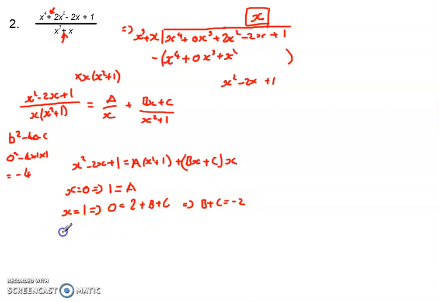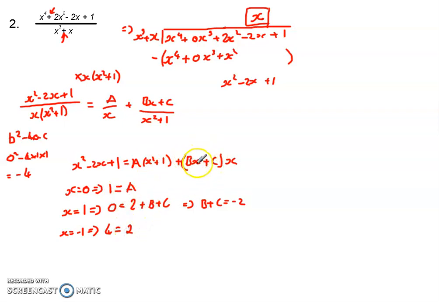What I can then do is substitute in a second value. So let's say x is equal to negative 1, and then take it from there to get another simultaneous equation, which I can then use together from that. So if I put x as -1 in there, I get -1 squared, which is 1. Take away 2 times -1, so that becomes +2 plus 1. So 1 plus 2 plus 1 gives me 4. I've then got -1 squared plus 1, which again is 1 plus 1, which is 2. Times it by the a, and I get another 2 there.